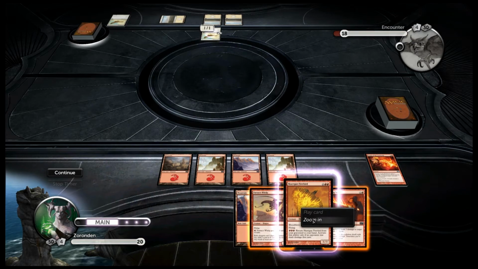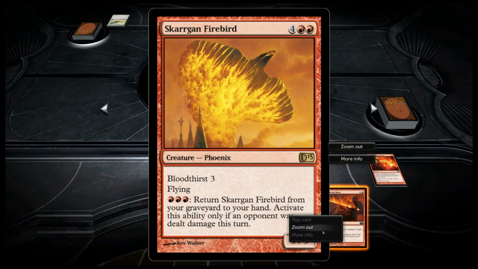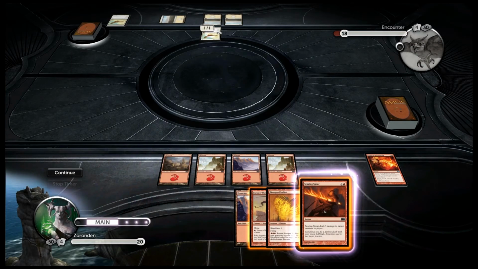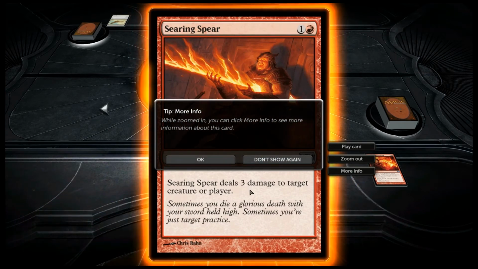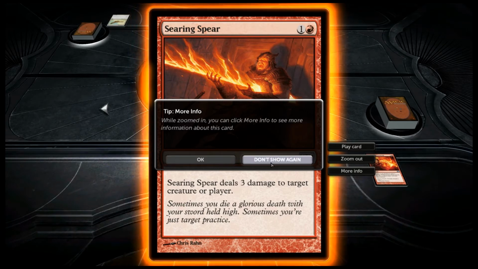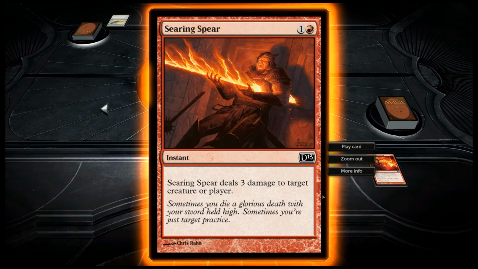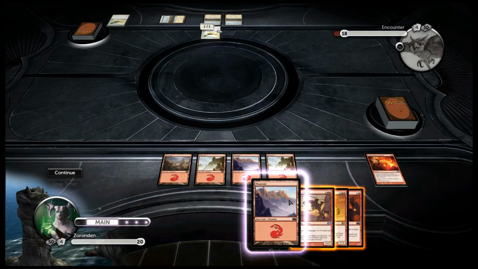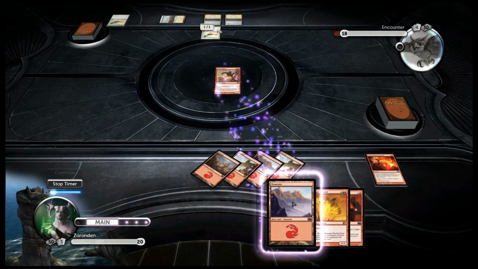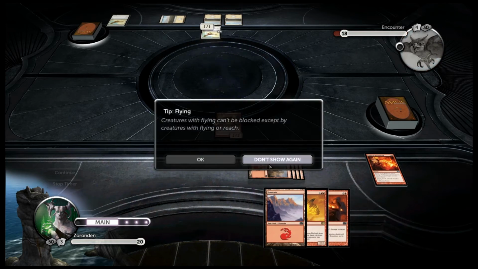This guy, let's zoom in here. Bloodthirst flying requires 4, 5, 6 to summon, which I, of course, do not have 6 yet. I'm only sitting on 4. And the Searing Spear deals 3 damage to a target creature or player. I'm pretty sure that's static damage. So what I'm going to do is go ahead and play this guy so I can block that 1 owl. That is going to allow me to just continue on here.